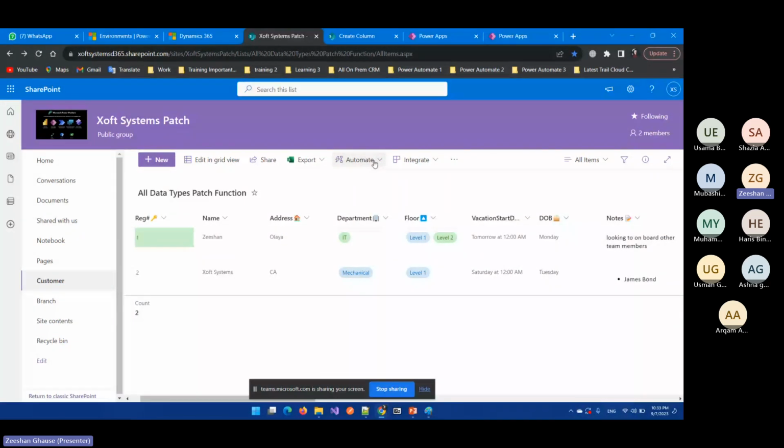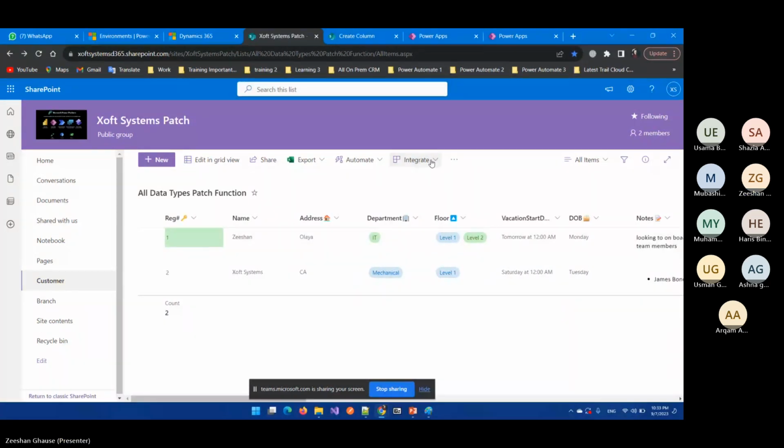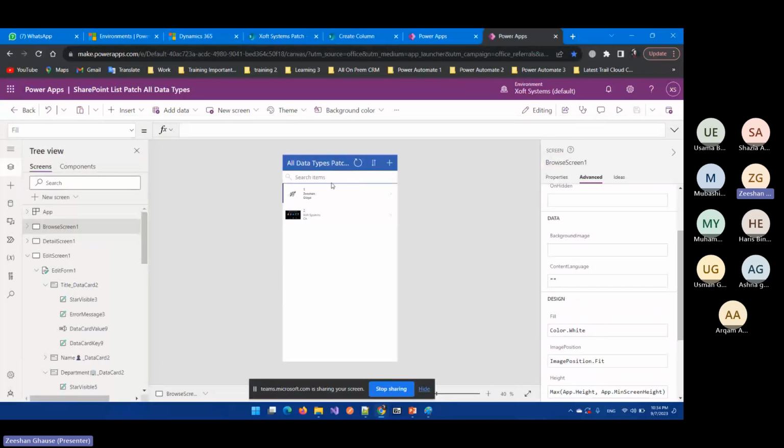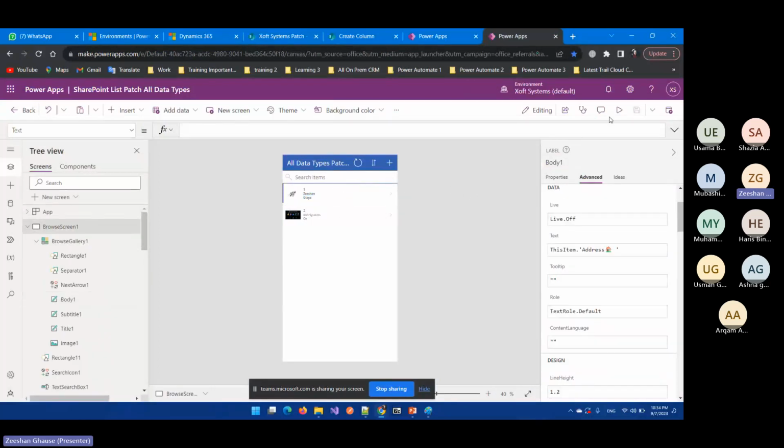Okay, and you can even automatically create the Canvas app. How can you do this? It will automatically create it using this schema. It contains the schema, the columns, the metadata, and it will automatically create the Canvas app, the Power BI, and other stuff as well. So if you click here in Power Apps, create an app, it will automatically create the app like this. See here.